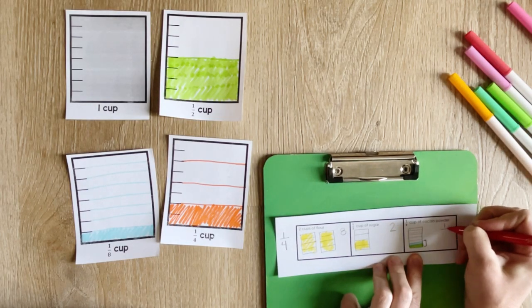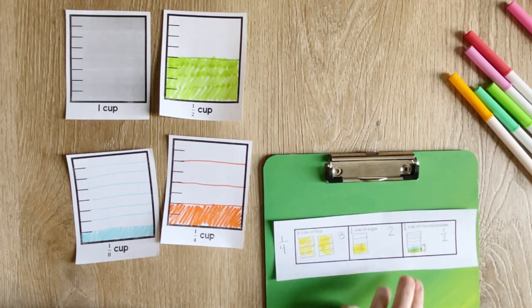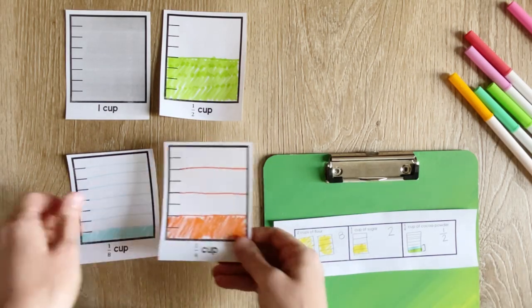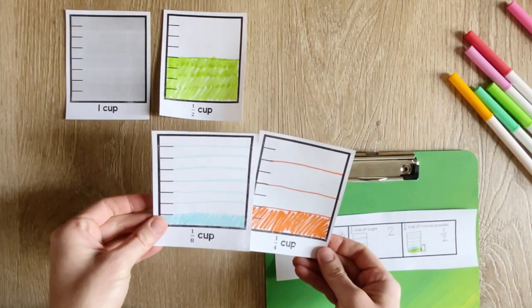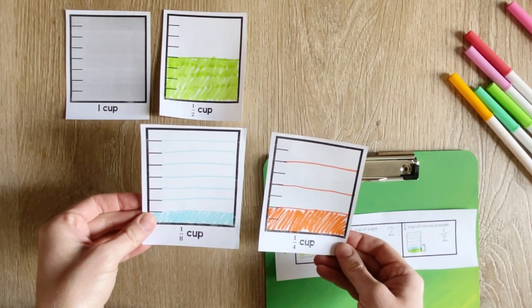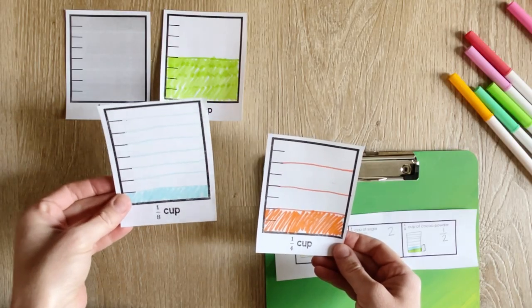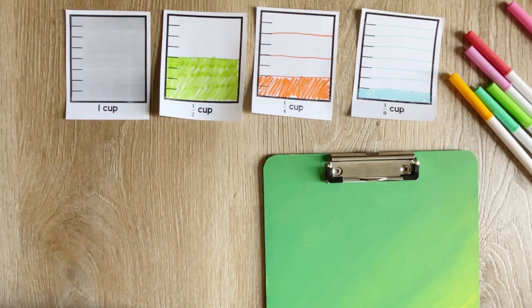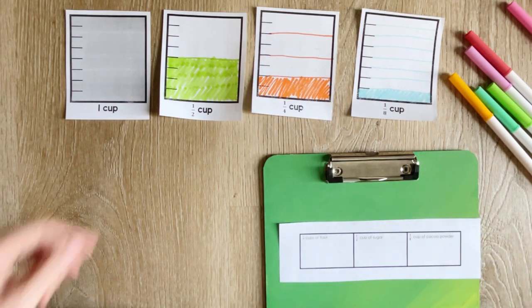Now I do not expect this question, this part right here, to go fast at all. This is something for students to really discuss, think about, make sense. But we are not giving them a trick or procedure to just get an answer. We want the answer to make sense to them. If you were really baking, could you use your one-fourth cup if you only needed an eighth a cup? And you could.